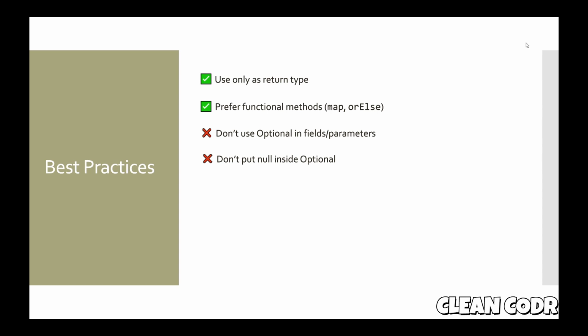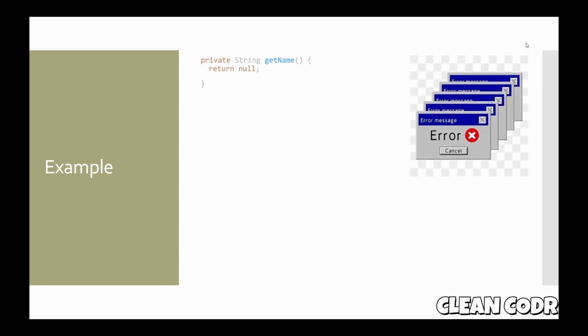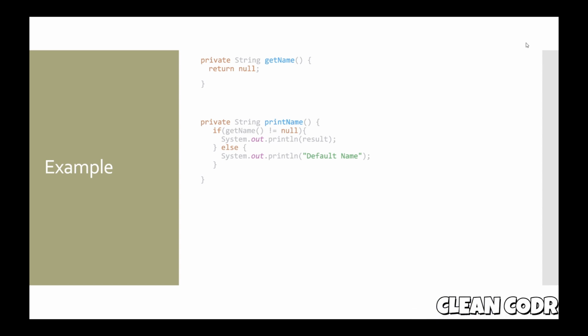So these are not all, but some of the best practices you should keep in mind when using your Optional. We'll quickly see an example, and this is one of my favorite slides, by the way. One of my colleagues actually wrote code with getName returning a null, and me being smart didn't check if they were returning null. And when I called the method, uh-oh. So what I did, I basically put a null check like everybody else. If it is not null, print it, or else print the default null, and then the error was gone.